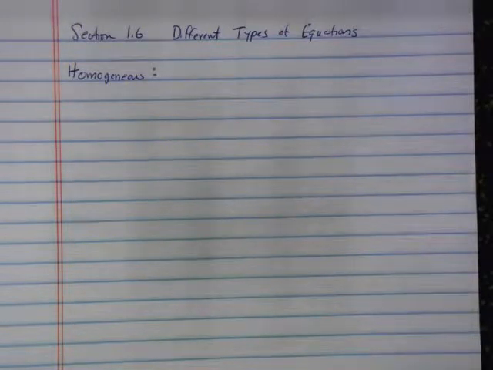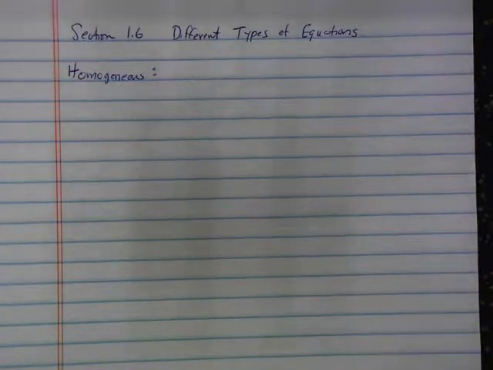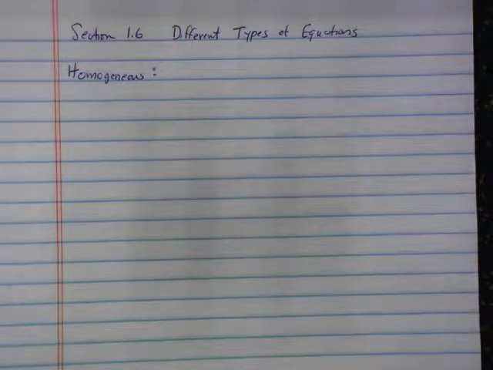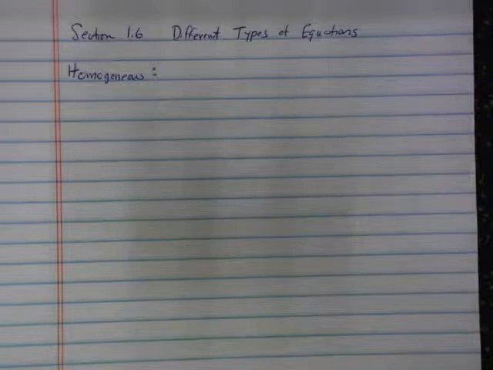Anybody know what the word homogeneous means in math? There are two different definitions. One, it means equal zero. That's not the definition we need here. If you're taking linear algebra, you've used that word homogeneous, and it means equal zero. In chapter 2, we will use the word homogeneous, and that will mean equal zero. In chapter 1, homogeneous means something else. It doesn't mean one side is equal to the other?